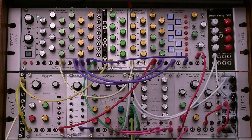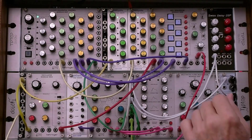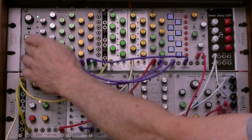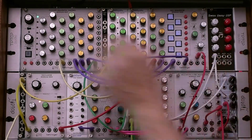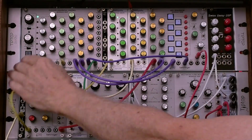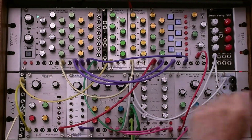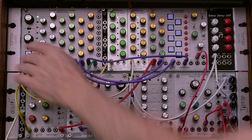Now let's add an envelope generator, and we'll run the sequence again, and we're going to turn down the original output and just listen to the output from here. And again, it's going through this 1047 filter operating as a phase shifter.